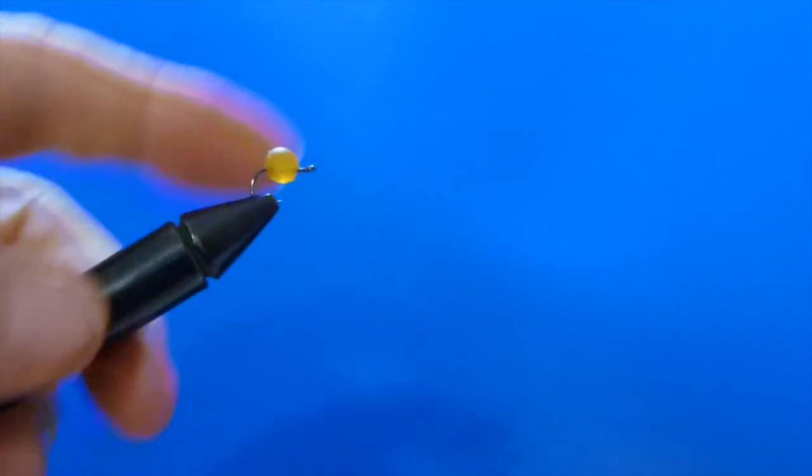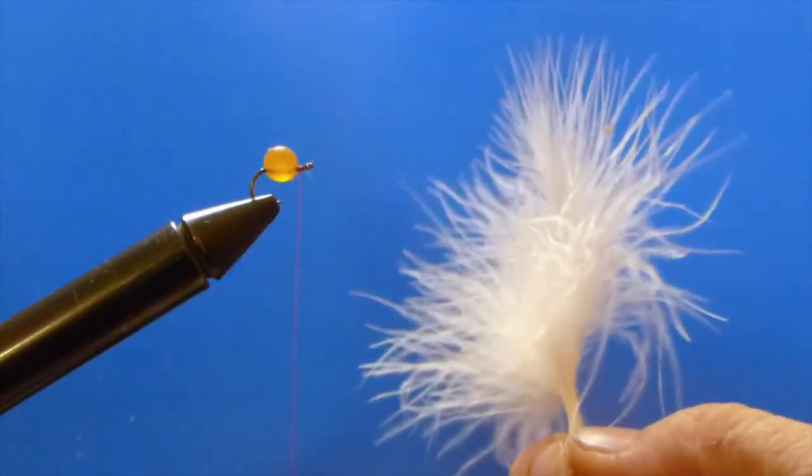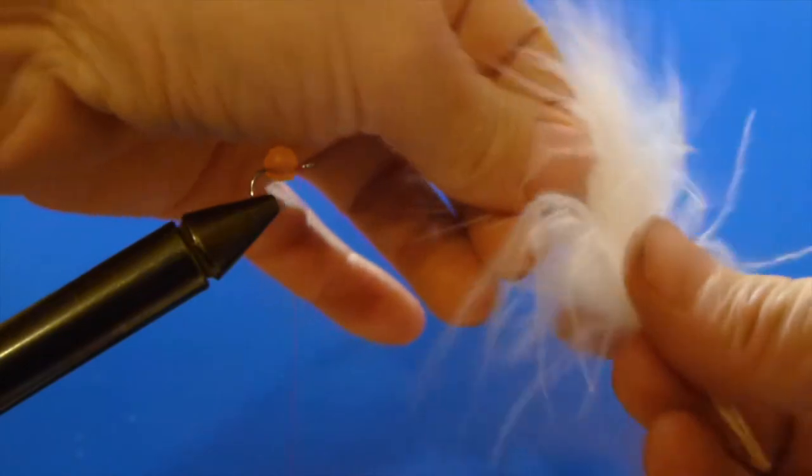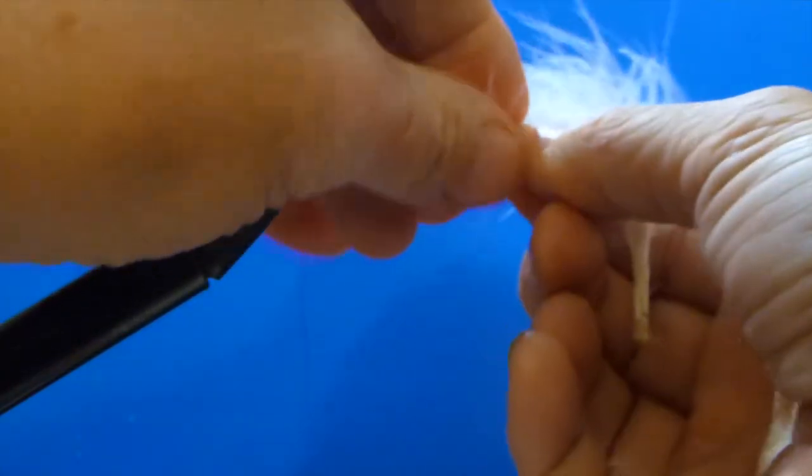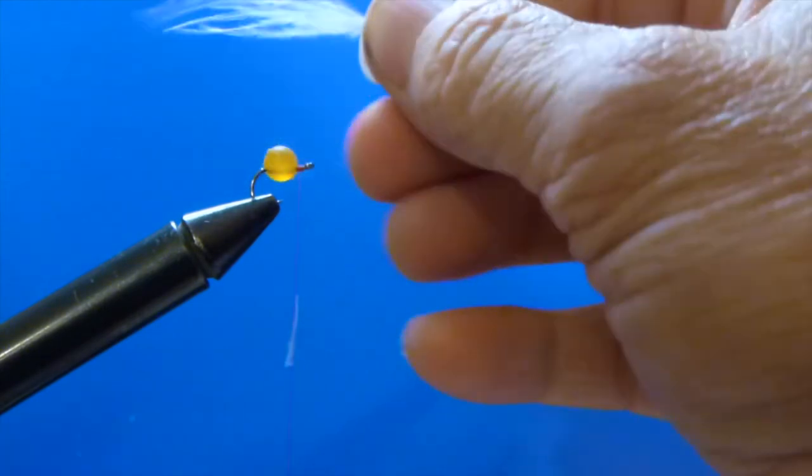Now we're going to put it in the vise and do one small addition. What I like to do is add just a little bit of marabou to the fly. And what this does is this might simulate some sperm from an egg that has been fertilized, something like that. But I like to add just a few strands of this and I think this helps with hook setting.